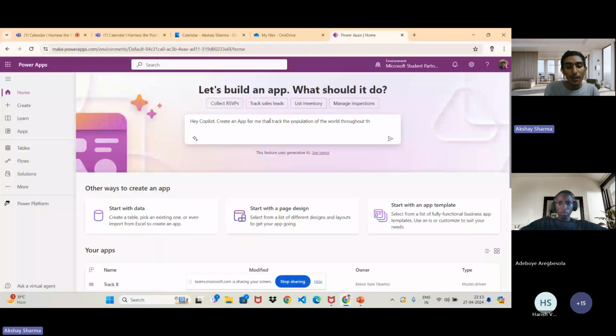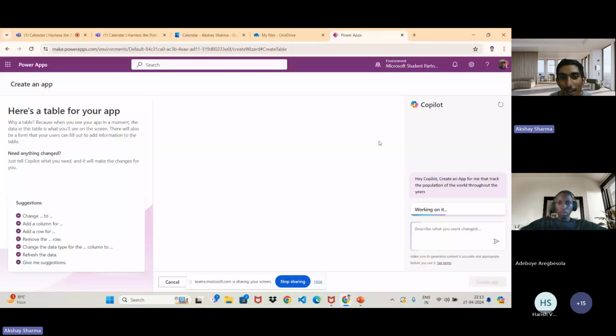Nah, let's not give a drop down format. Let's be as vague as possible so that we can see what Copilot creates for us.